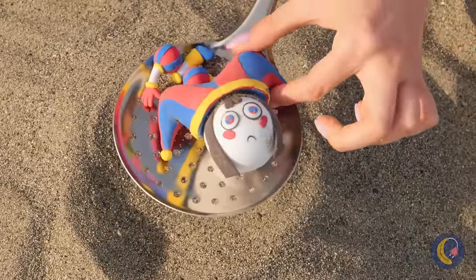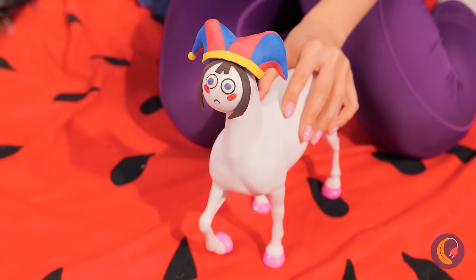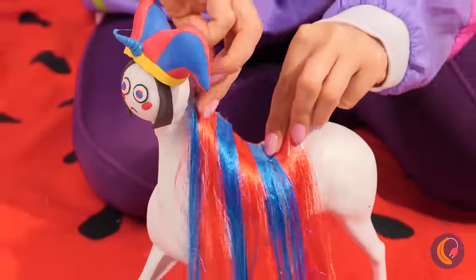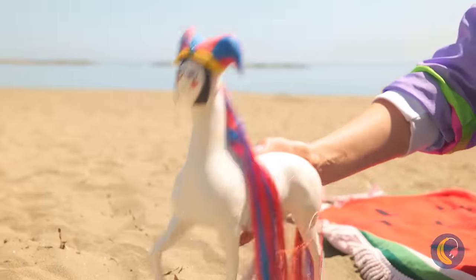Aw, poor Pomni. She's all broken up. But soon, she'll be better than ever. Because we're making her a unicorn. Now let's go for a stroll on the beach.